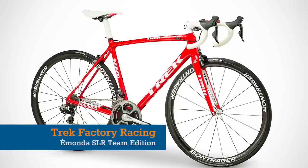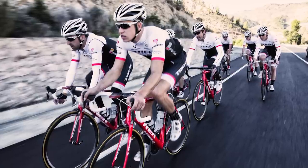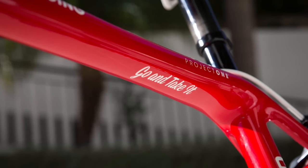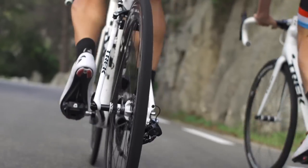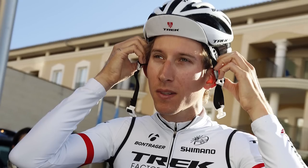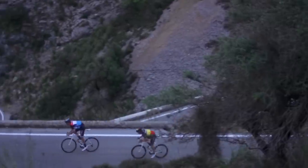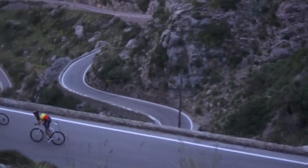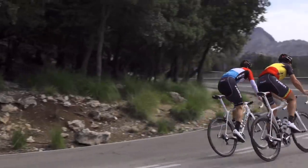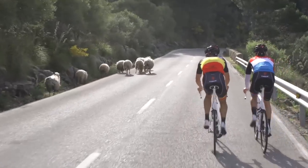Touted at launch as the lightest production bike ever made, the Emonda is certainly a fan favourite. Trek Factory Racing haven't shied away from showing off their team frame with a newly announced bright red colourway for 2015. The UCI imposes a weight limit of 6.8kg on all pro bikes, so the Emonda's super lightweight frame won't matter much to new GC signing Bauke Mollema. Instead, he'll be looking for a stiff, aggressive bike that can handle the season's visits to the high mountains of continental Europe. Fortunately, the Emonda delivers in this regard too, having recently received a near-perfect score in a BikeRadar test. All this talk of performance and stiffness means you can't expect the comfiest of rides — but then, you wouldn't buy an Emonda for a trip down the shops, would you?